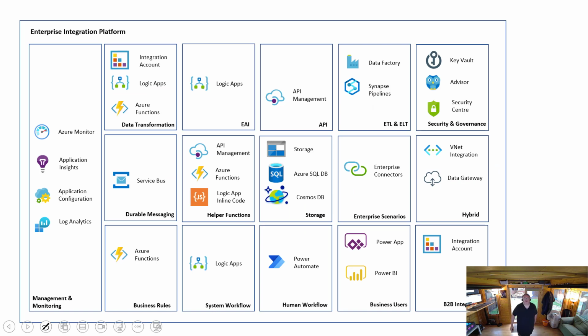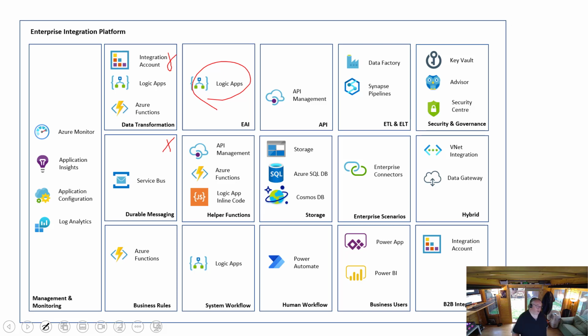So if we think about the Microsoft Azure Integration Services platform, I like to use this diagram quite often because it talks about all these Azure features. Where do they fit in terms of the capabilities that you need? The great thing here is that we've got a lot of the common integration stuff. So EAI over here, we've got Logic Apps, we've got data transform stuff here, durable messaging. If you saw my BizTalk webinars I did a few months ago, you would see we had a comparison between BizTalk and AIS, talking about how these things changed over time.